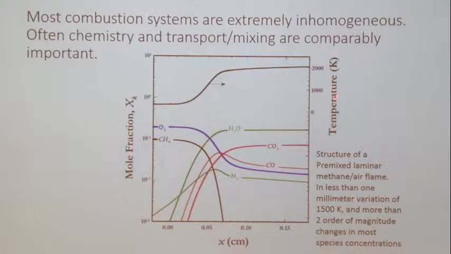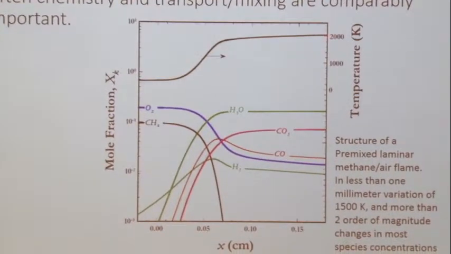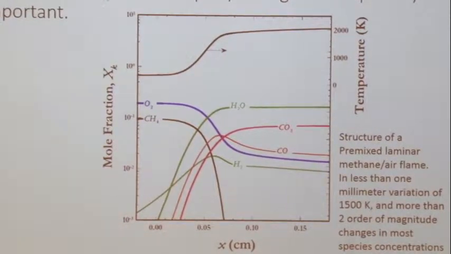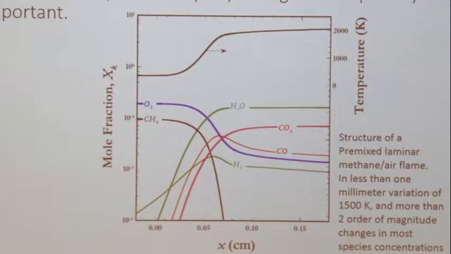And the temperature is also very different. So here at one side, it's less than 1,000 Kelvin, and over here, it's 2,000 Kelvin. So that's 1,000 Kelvin, enough to make a pretty big difference in the rate coefficients. So anyway, just be warned, don't ever think homogeneous, single-step Arrhenius, I completely understand everything. No, completely wrong. And if you can make it fit your experiment, it means you didn't do enough points. Because if you measured a few more points, you'd realize there's no way it fits such a simple rule.